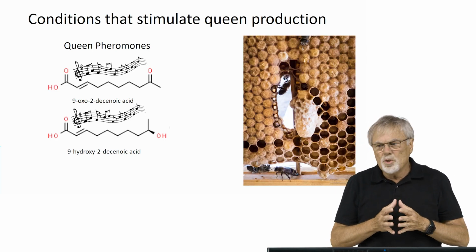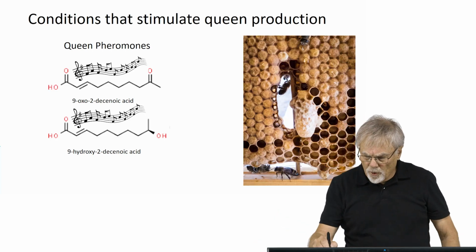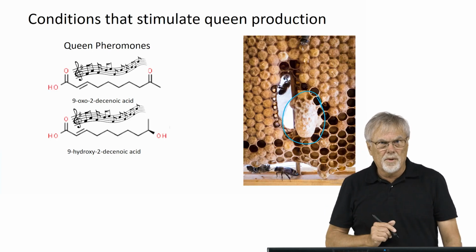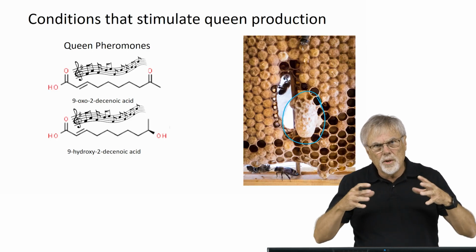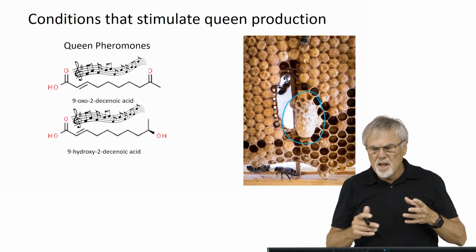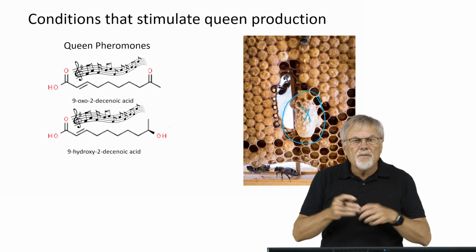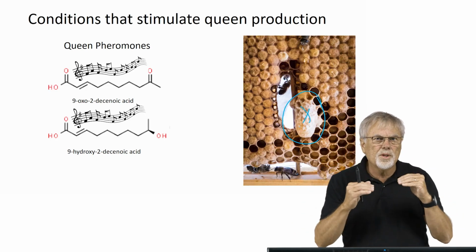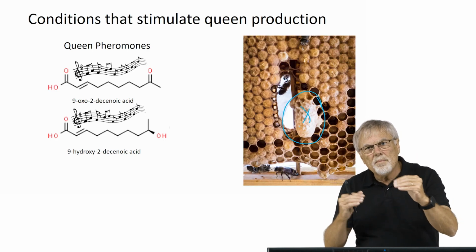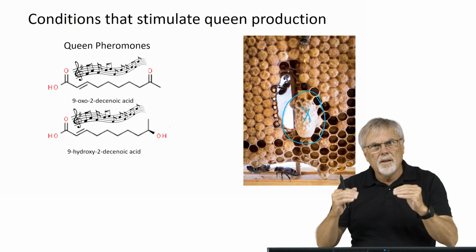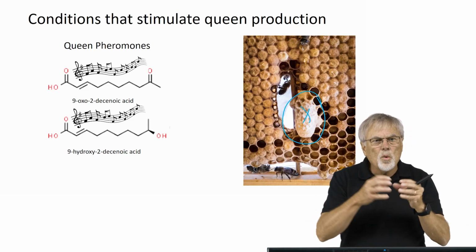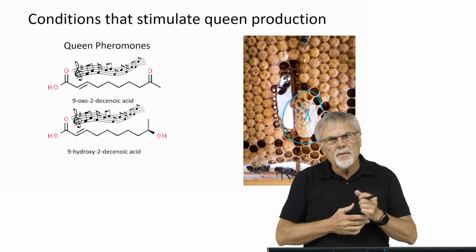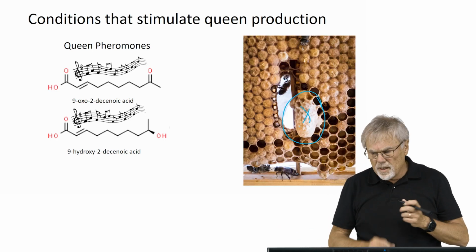One of its functions is to suppress or inhibit the production of queen cells, shown here, and the queens that are inside of them. So as long as the queen produces a lot of this queen substance, this pheromone, and it gets distributed throughout the nest, the workers won't raise queens. But if the production or the distribution of the queen pheromone gets reduced and disrupted, then the workers will respond by raising queens. So that's an important condition for queen rearing. It's a communication of the queen with all the workers in the nest. She's saying, I'm good, I'm fine, we don't need more queens, and they respond by being inhibited in producing queens.